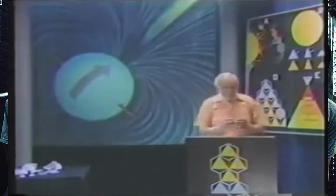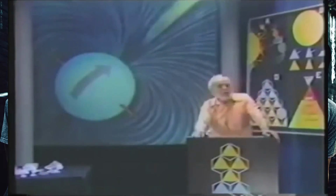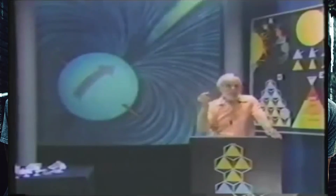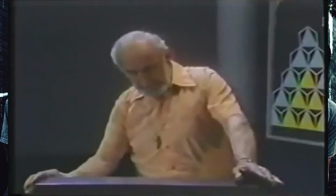But shape is one of the things that will influence movement. For instance, if I had a cup of soapy water and I get a straw and I dip it into the soapy water and I take it out and there's water on the end of it and I just go like that, it drops plop on the floor. If I dip it in again and blow into the water, I get myself a nice big bubble and I can just shake it up and it'll float away. The water, amount and content, exactly the same. The only difference was the shape.